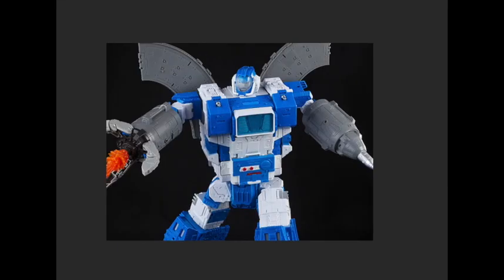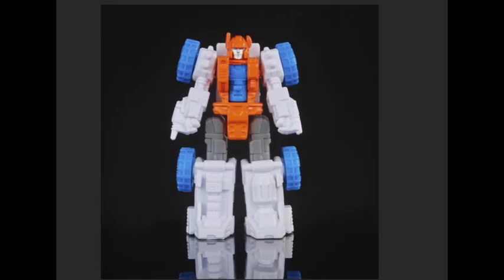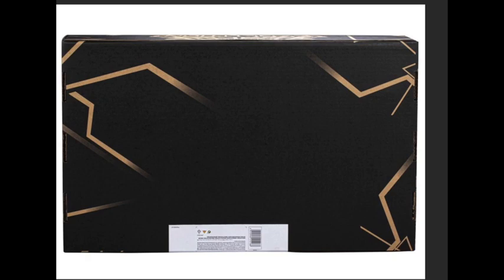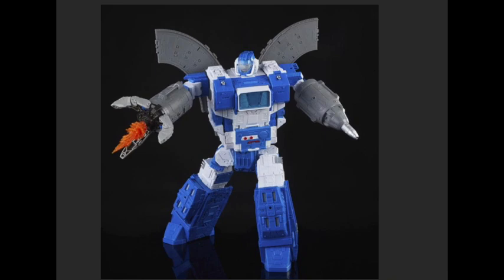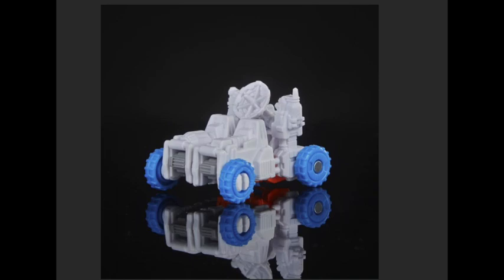Other than that, I really want this. I really do. I like this recolor — I think it's an effective use of the mold and it can fill a hole on your shelf if you didn't get access to Omega Supreme. I've seen Omega Supreme online some places for $350–$400. Here's your chance at $200. Hasbro's probably seen it going for $350–$400 and said, hey, we'll come in at $200 — and I don't blame them, that's good business.